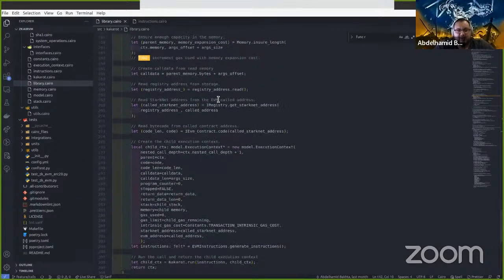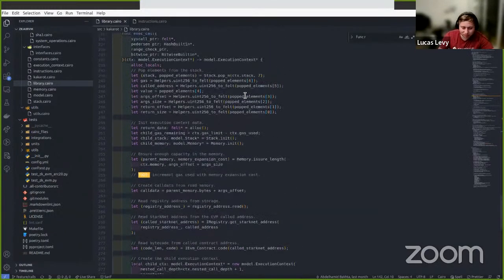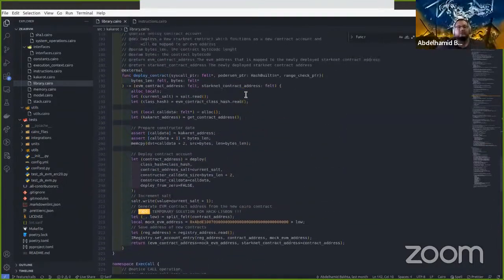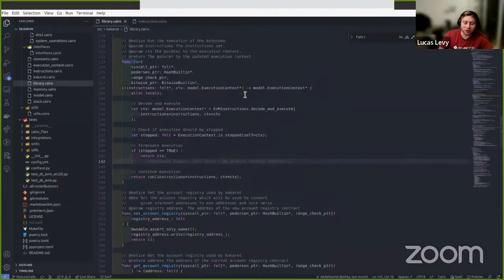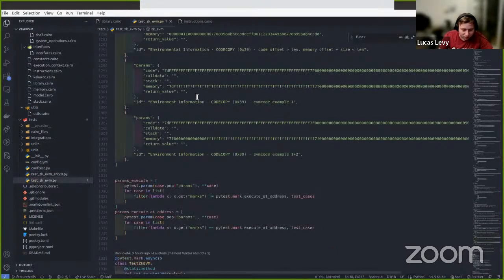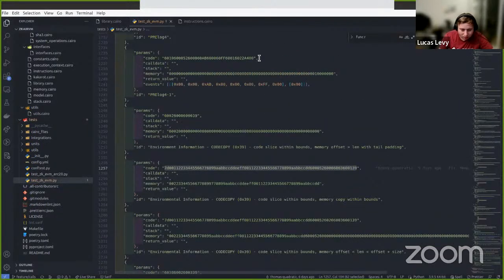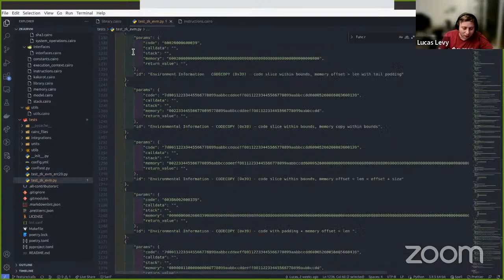What was the question about the recursive function? Where is the output condition for the recursive function? Okay, so it is not a direct recursive function, but it's the run function that's recursive, and that checks if we reached this subcode, which is stopped. Also, we didn't mention it, but we have an ERC20 that works.